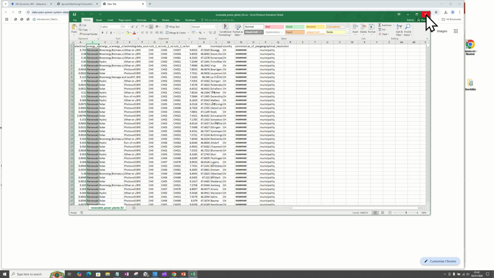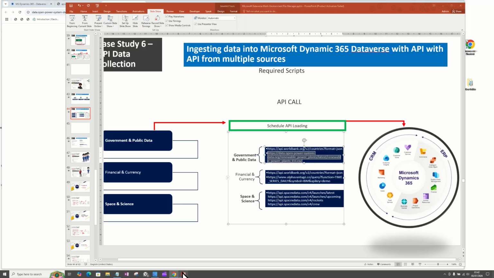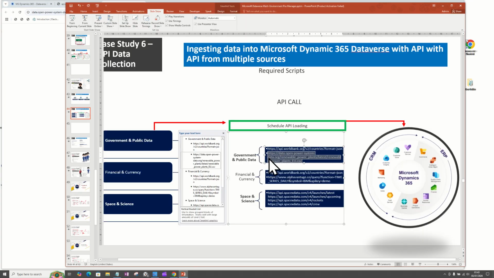So I'm just going to close it because of resources on my system. But in case you have this, I've showed you now one of the data we are going to be using. Now that is for the government one. I will view every one of them, but now we're just kind of going through them.